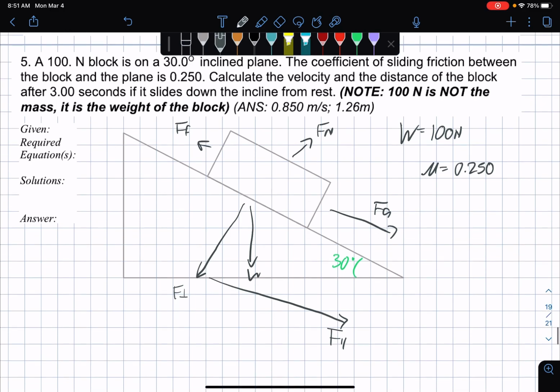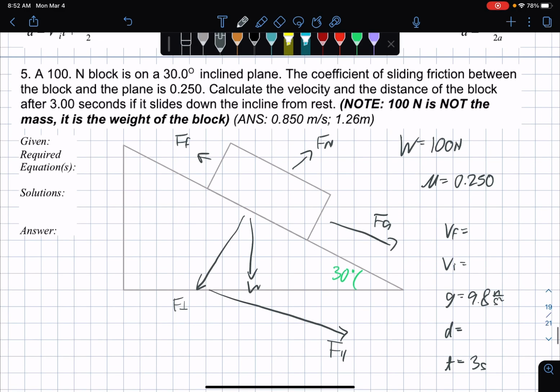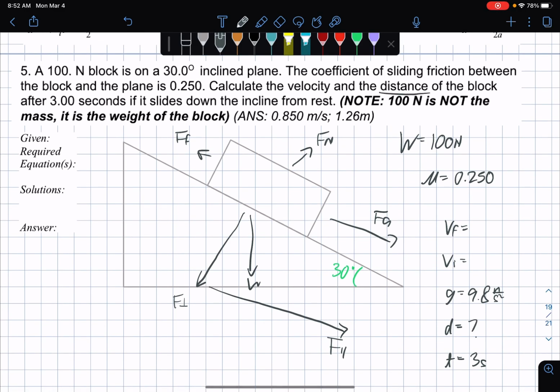Now, we have to calculate the velocity and the distance of the block after 3 seconds. I don't remember what this topic is, but it's something like a falling object. We have case 1, case 2, case 3. Our scenario is going to be similar with that, in the sense that we'll need to look for these 5 values. So gravity, as we know it, is always going to be 9.8 meters per second squared. Time final, or just the time, that's going to be 3 seconds. Distance is missing. That's what we're looking for. Calculate the distance as well as the velocity after 3 seconds.